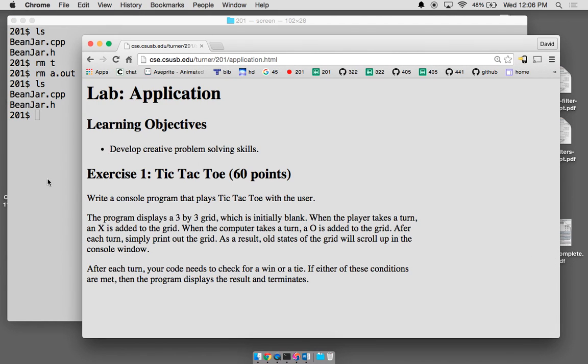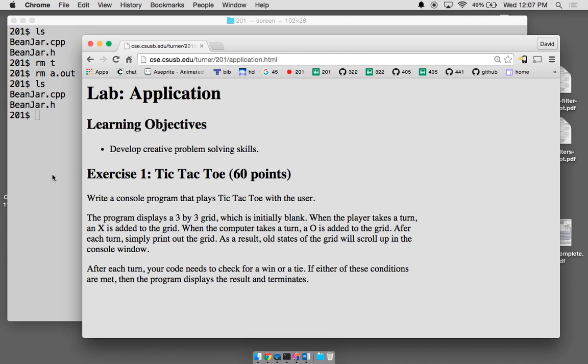And so you need to play tic-tac-toe. You need to write the code so that the user plays tic-tac-toe inside that console. So basically you print the grid with the X's and O's, let the user make a choice about where they're going to place their X or their O, and then the computer decides where to go, and then you print the next version of the tic-tac-toe board. You either declare a winner or declare a tie or ask the user for his or her next move.